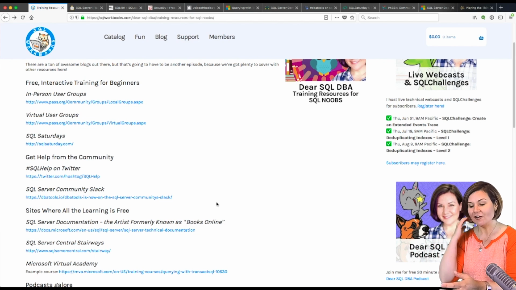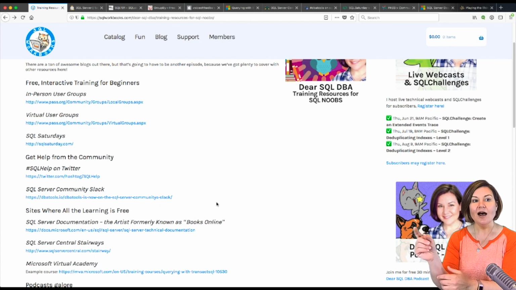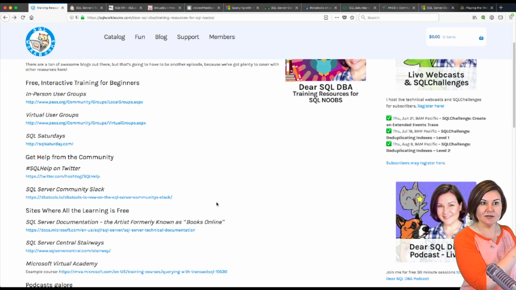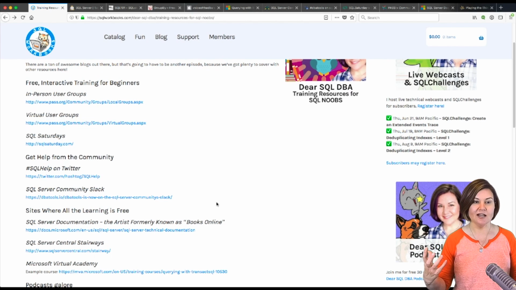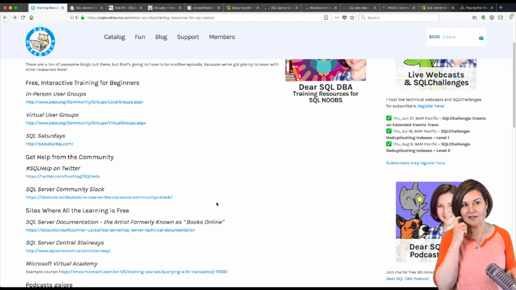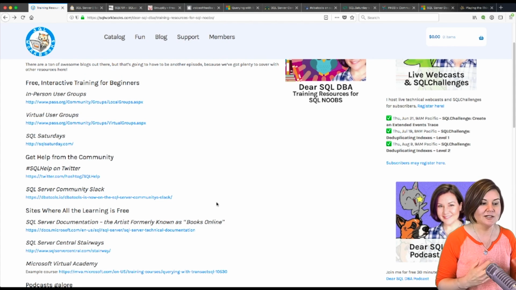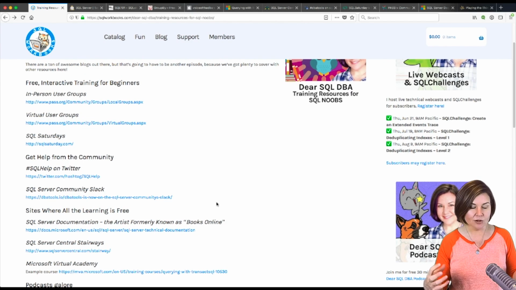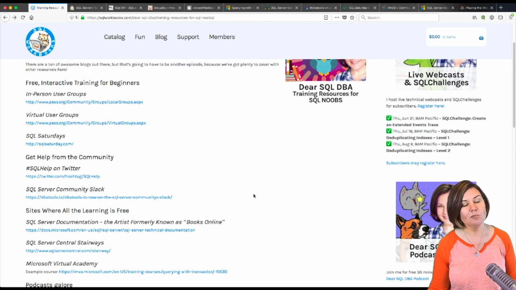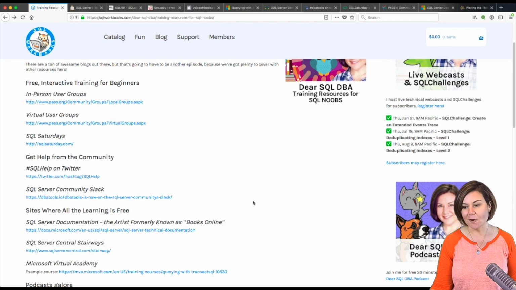And at times you're figuring out something complex and you're like, aha, I need to go back and revisit the basics to make sure that I really understand how this works in context. And the stairways on SQL Server Central, the documentation, the Slack channel, the user groups, as you start using these resources, you'll find that you don't outgrow them and they just become more and more valuable over time.